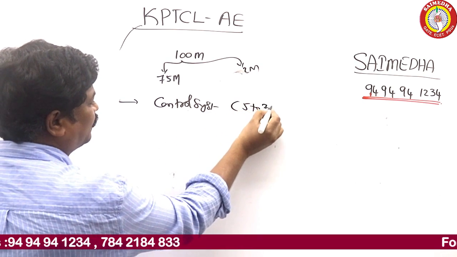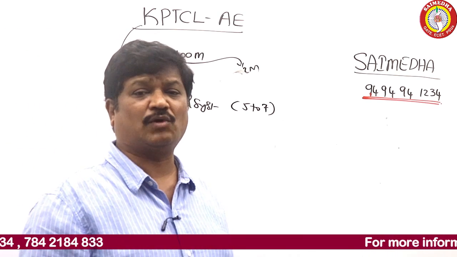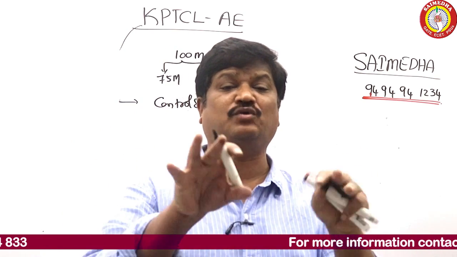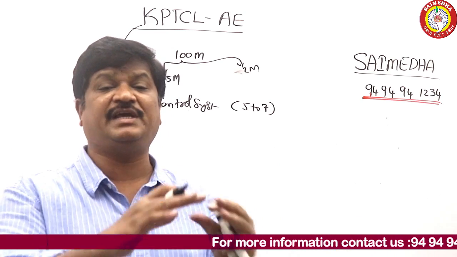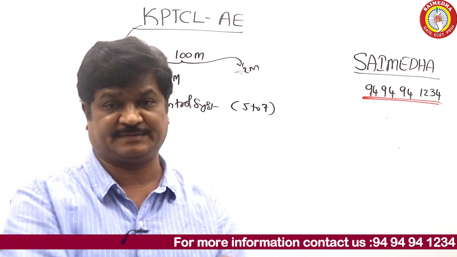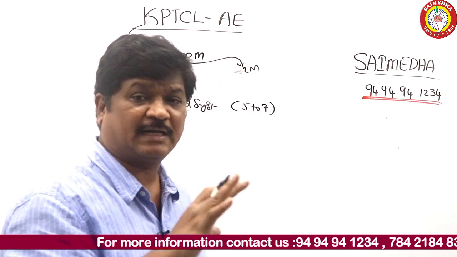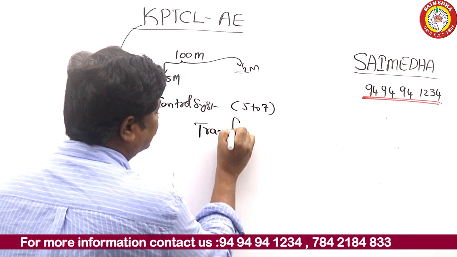5 to 7 questions you may get. Generally in the control system, open loop and closed loop control system, how the nature, how the differences, what are the systems they come under open loop and closed loop, theory oriented question we can get from that. And afterwards, they will give some one network, we need to find the transfer function for that.